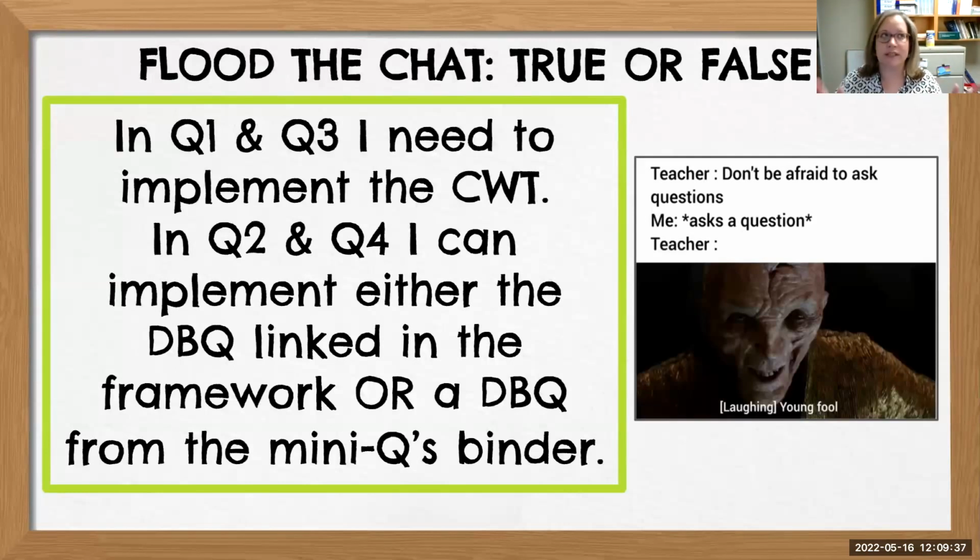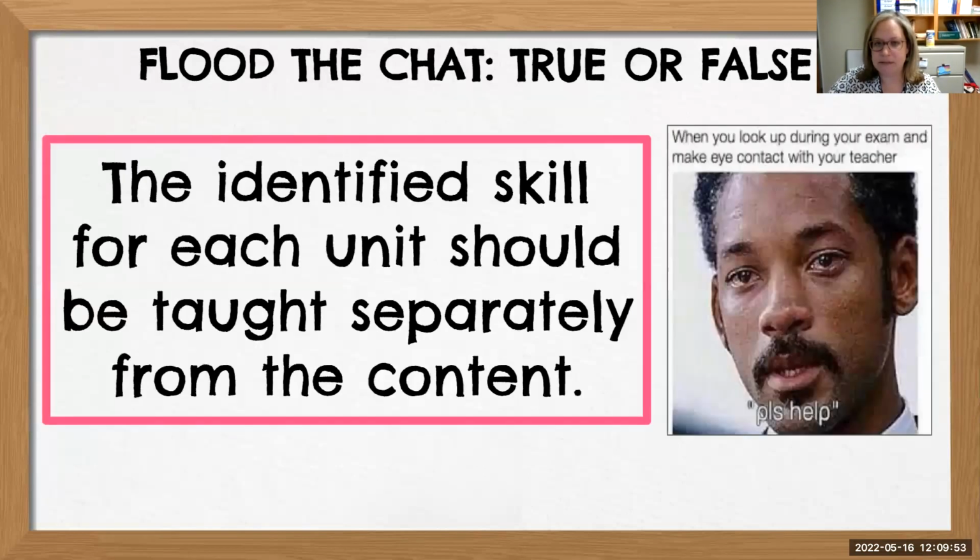If you have questions on the DBQ binder, if you're unclear as to where to find it, and your RT says to you, yeah, I don't know where it is, sorry, you're on your own, please reach out and I can make copies. I can scan them in for you. We'll make it work, okay? So be mindful of that.